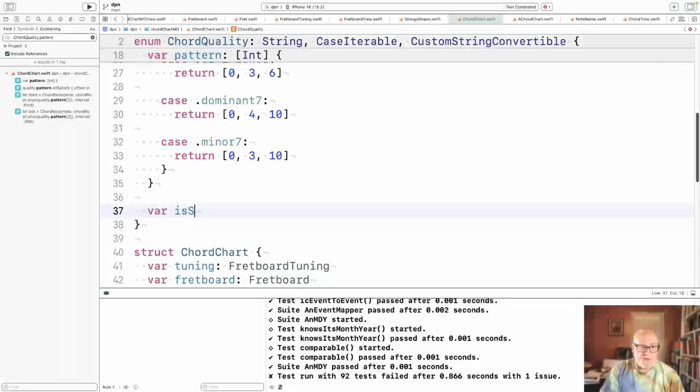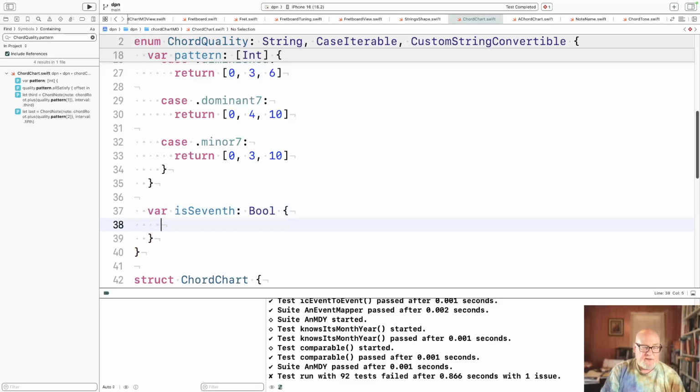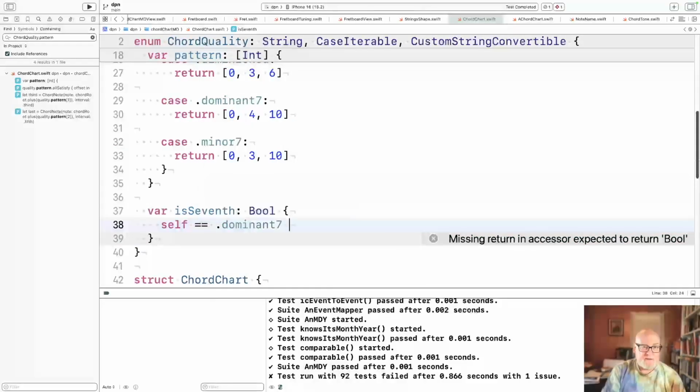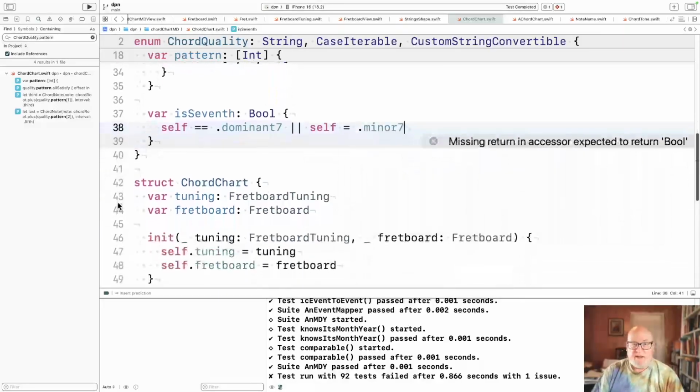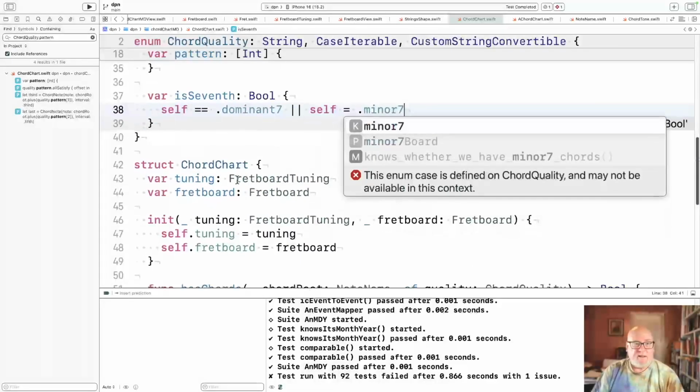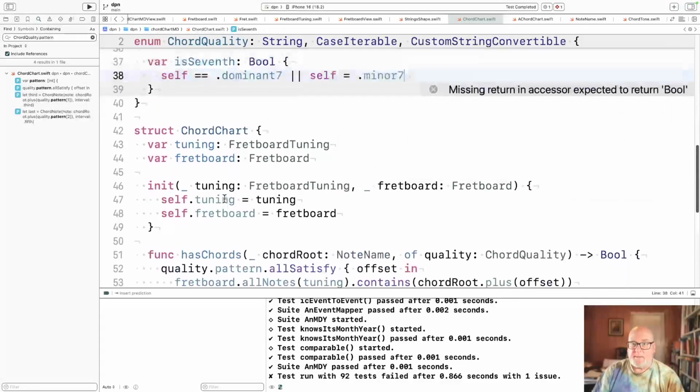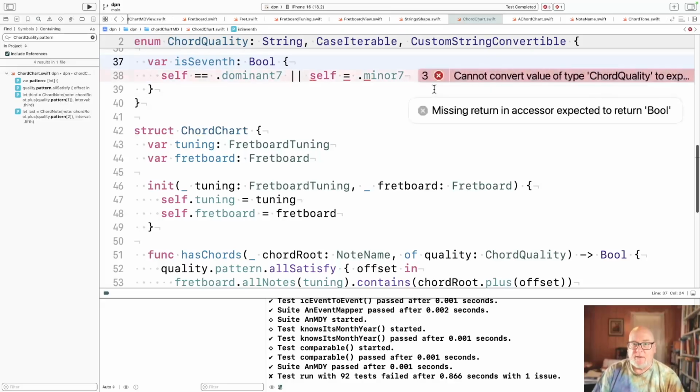Okay, so the easiest way out of this is, let's make a variable isSeventh, and it's a Boolean, and how do you figure it out? Well, it's self equals .dominant7 or self equals .minor7. Why do you say missing return?